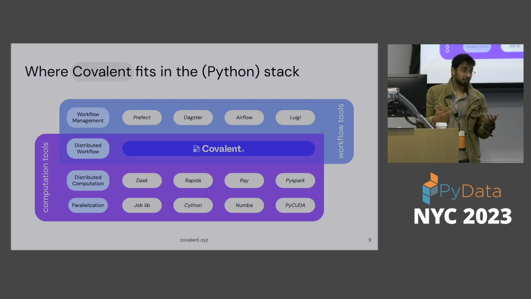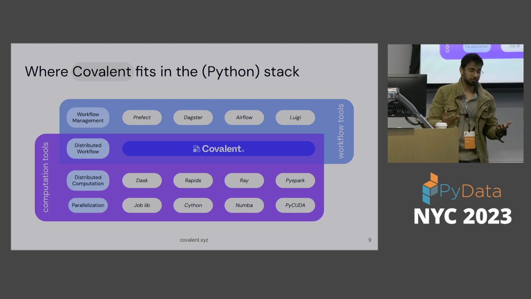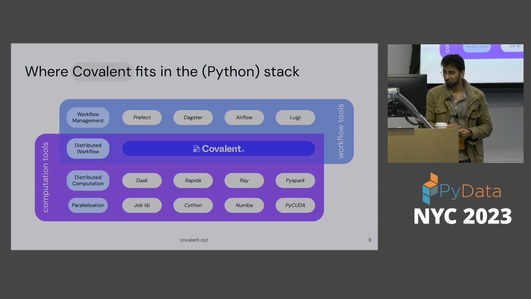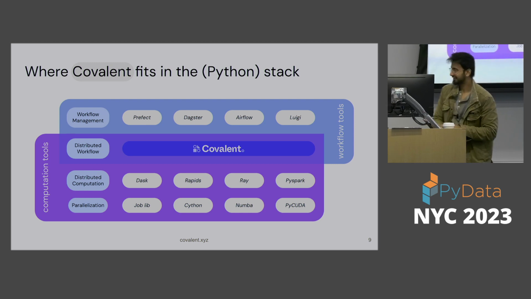So we internally use a Dask cluster as default to distribute our work, but you can swap it to Rapids or Ray or anything that you want on your end, and you can use it within our code tool as well. So let me just pause here and see if you have any questions coming in. No, perfect. Go ahead.